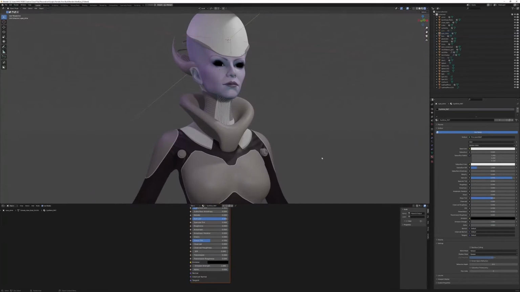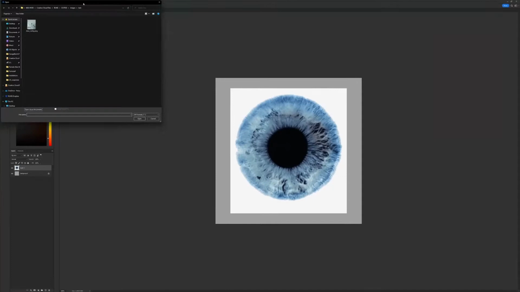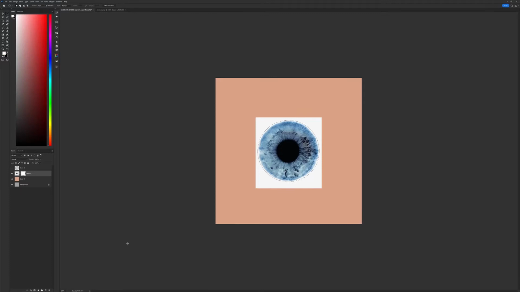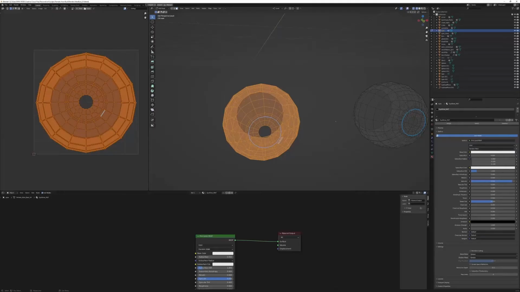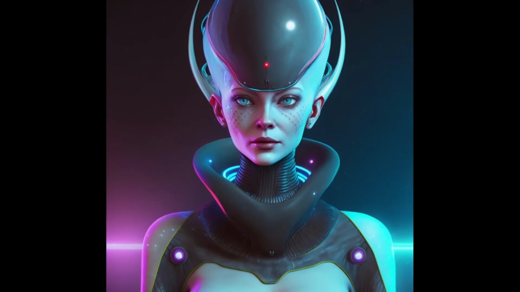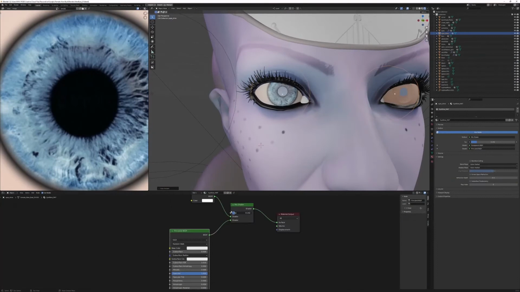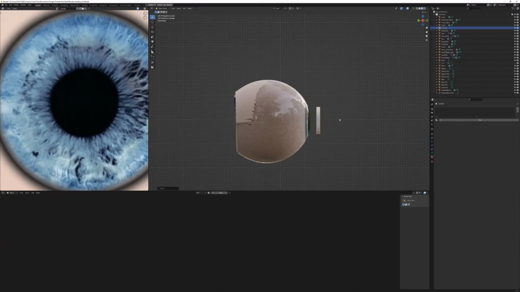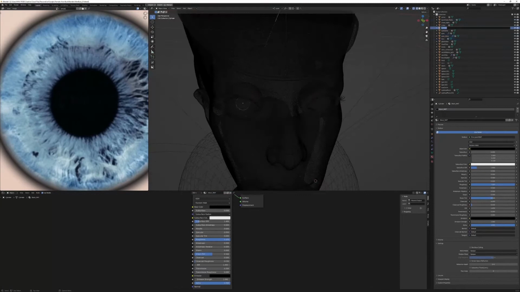Here I'm beginning the process of texturing and shading my model. I create a quick eye texture, and if you look at the original image that came out of Midjourney, there's a lot of shadow where the eye meets the upper eyelid. Blender again just shines because within Blender, I'm able to do texture painting directly within the program. And in order to get that look, I just paint it.